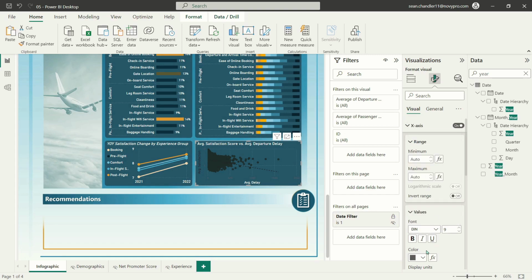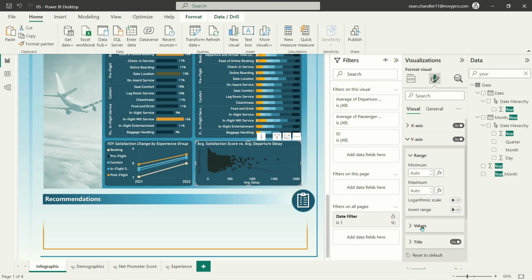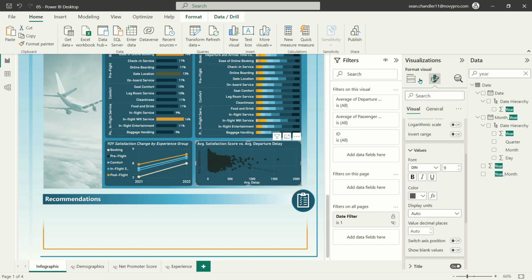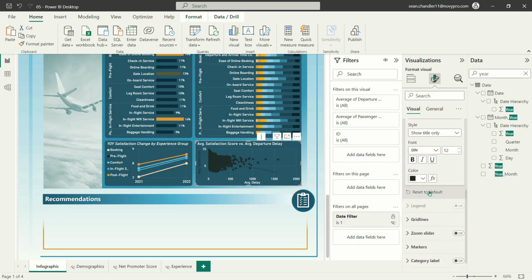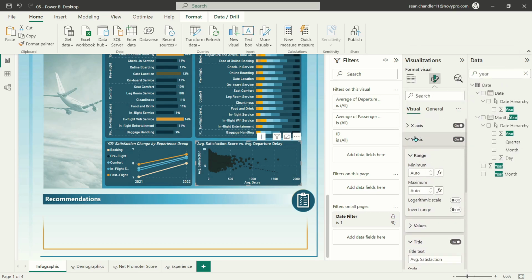And also our values need to be DIN. There we go. And our y-axis values, exactly the same. Finally, our title also needs to be white.